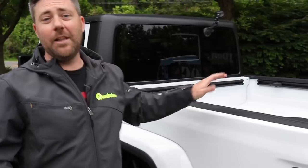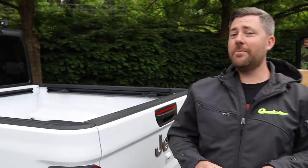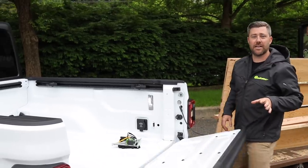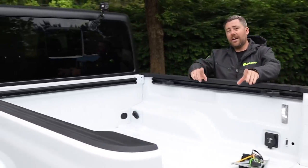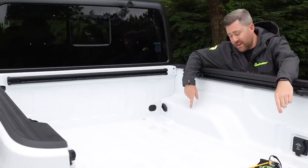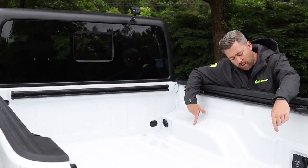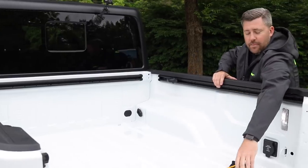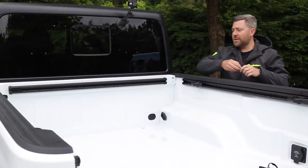Now, before we can begin loading up the bed of our Gladiator here, like I mentioned, there's a couple steps we need to take to prep the area to carry an oversized load. Namely, we've got to cut down those 2x4s to fit into two pockets, one on the top of the wheel arches and a second closer to the bed opening in the Gladiator. So if we grab our tape measure, we need to take a couple quick measurements here.